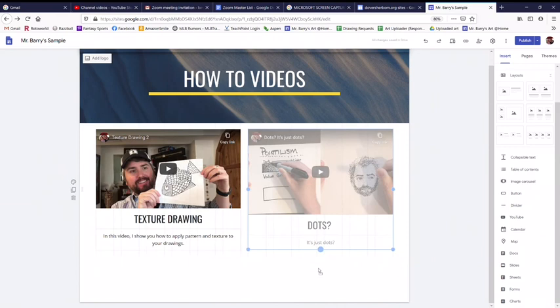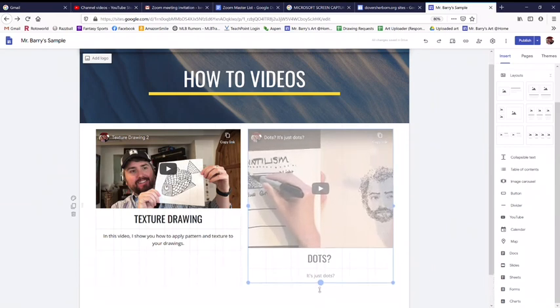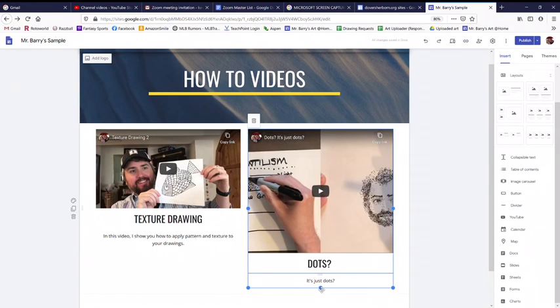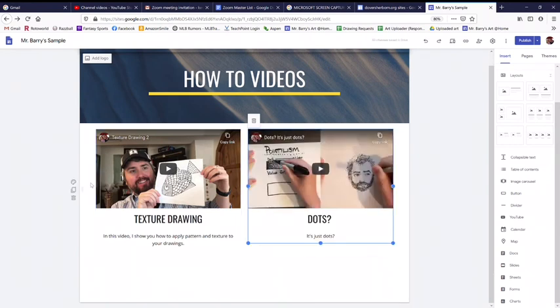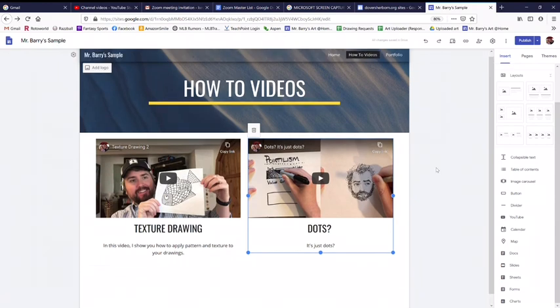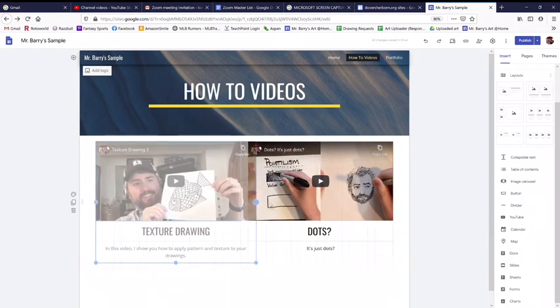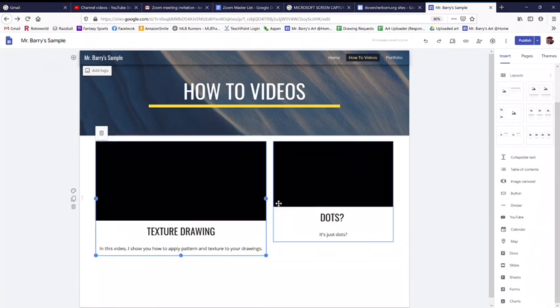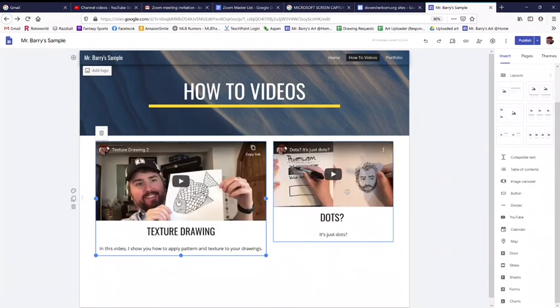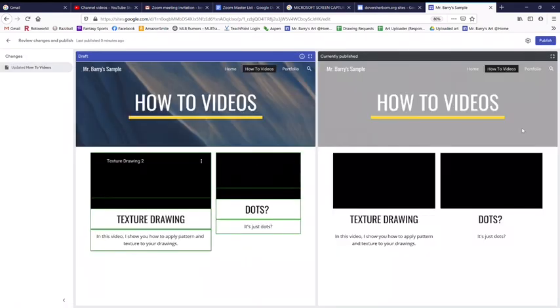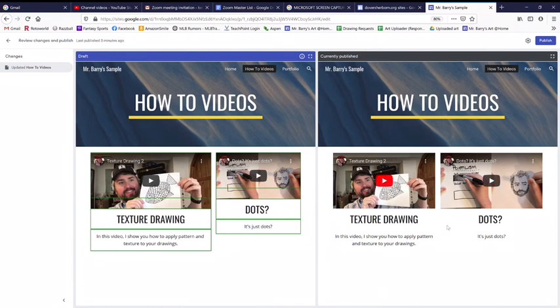So when you have everything how you like it, you're going to want to click the Publish button. And it's going to say Publish your site, and it's going to make up a web address for you based on how you titled your page up here. I called it Mr. Barry's Sample. Web address, and it says Mr. Barry's Sample. And that's fine with me, but I guess you have an option to choose your own. I usually just go with what it's called. Click Publish. And you're good to go. I'm going to click Publish again. Yeah, this is what I wanted you to see.